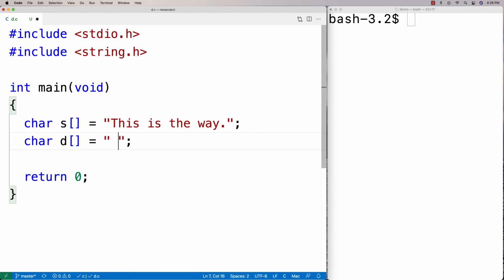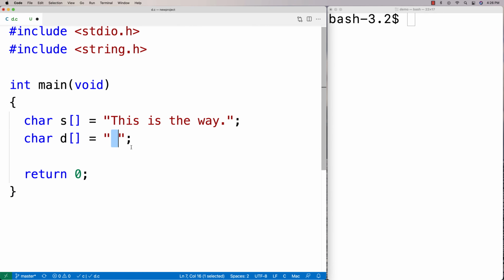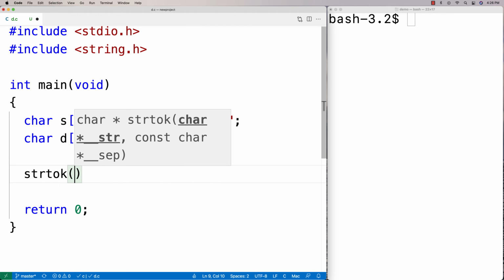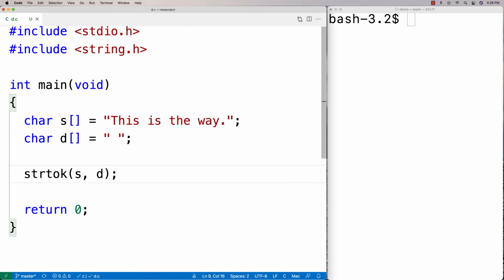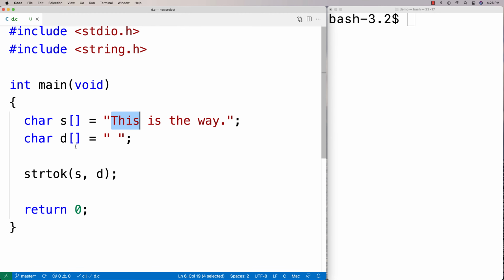And what's going to happen is when the function encounters a delimiter that's been defined in this string here, as in one of these characters in this string here, it's going to stop and it's going to give us that portion of the string in return. So if we call the function, we'll say strtok, and I give it s and d here. It's going to look at this string, and as soon as it encounters the first token defined in this string here, it's going to stop and return that portion of the string. So we're going to keep that portion of the string so we can print it out.